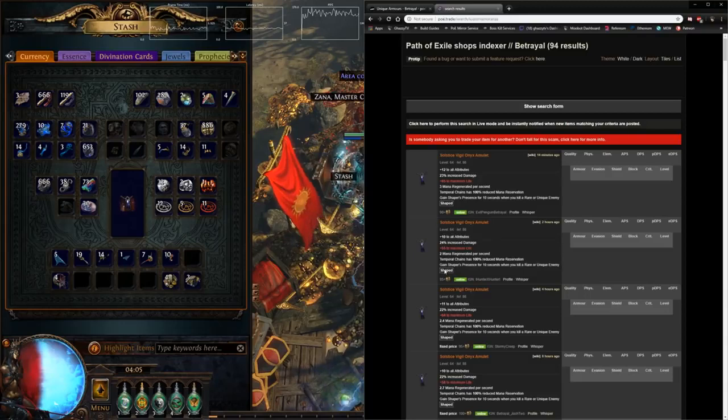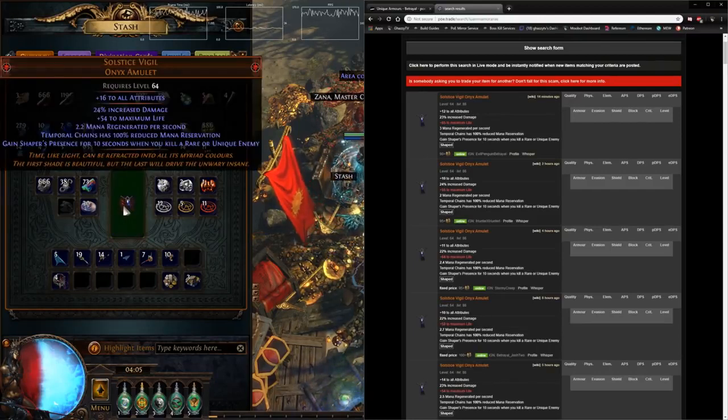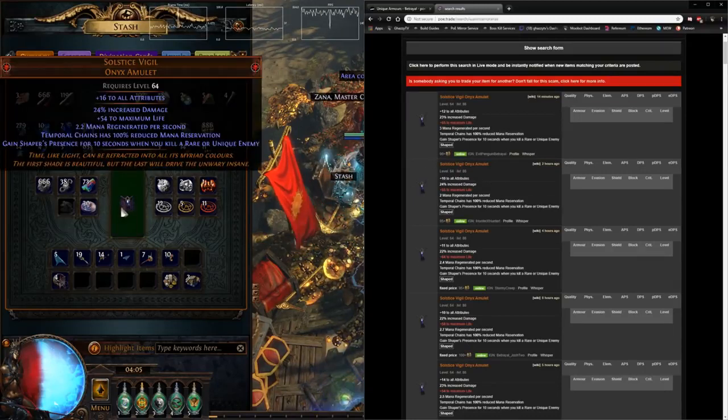But you can also see that the price range from the cheapest to the second cheapest non-corrupted goes up to 95 and rather soon up to 100 Chaos. If I'm not desperate for currency, this means I could potentially sell my item for 90, even up to 100 Chaos. So if you want to get more value out of your item and you're not in desperate need of currency, you could put this item up for, let's say, 94 Chaos or even 99 Chaos. So when these people are offline, or not available for trade, when someone is purchasing this type of amulet, they'll be landing in your lap. Unless, of course, they're looking for something with a worse roll just to get the cheapest version.